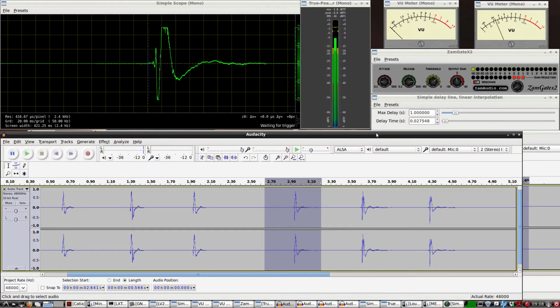Let me demonstrate that real fast here. We already have it set up. So we're going to play this. This is what the waveform looks like, and you should be able to hear the full letter at the beginning of a P.